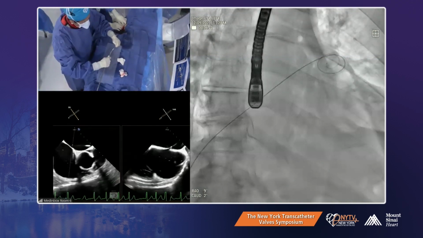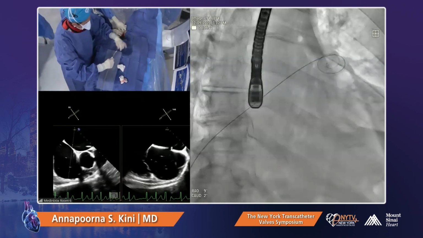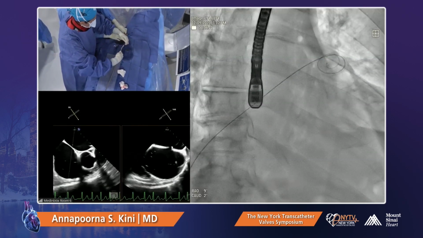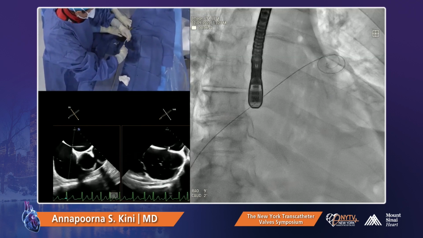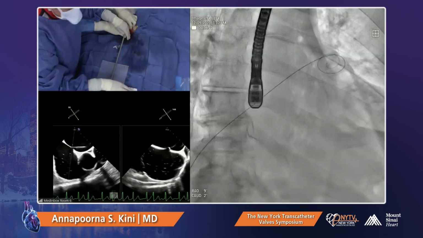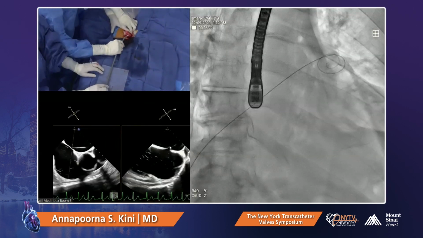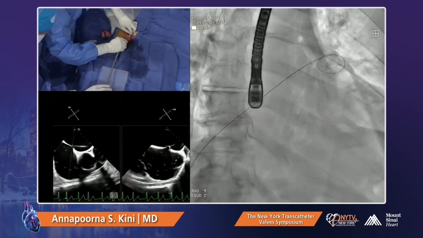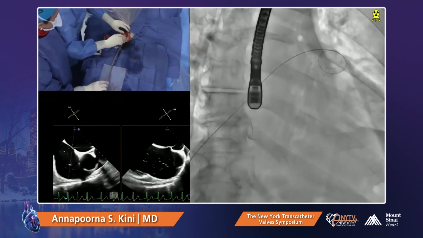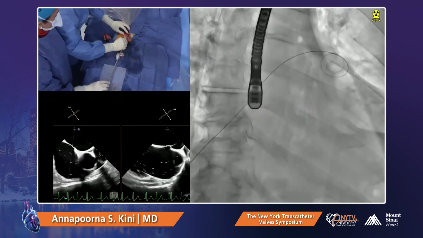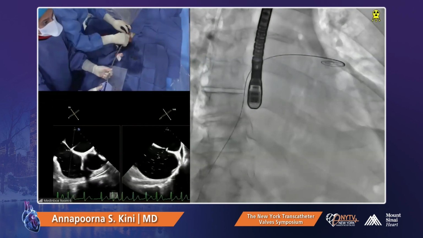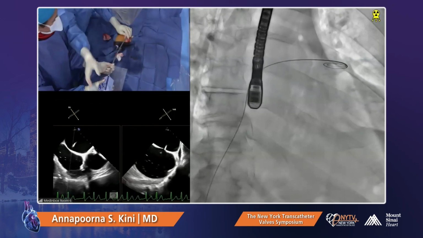Yep. Okay. So Anu, what's your thought about one clip versus multiple clips in this case, and where would you try to put the first clip? I think, based on the echo, the way it looks, we'll likely do 2 clips, but one would be just medial to the center and one lateral to that. Hold the wire. And do you start medial? Yes.